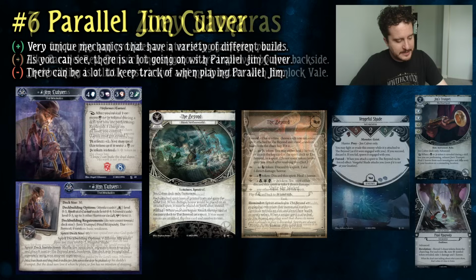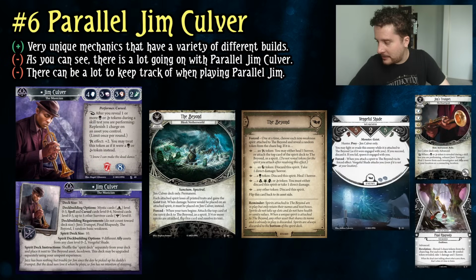Okay, next up on our list, number 6, we got Parallel Jim Culver. So this guy, you can see this MFer has a lot of cards. So let's kind of go through it piece by piece.